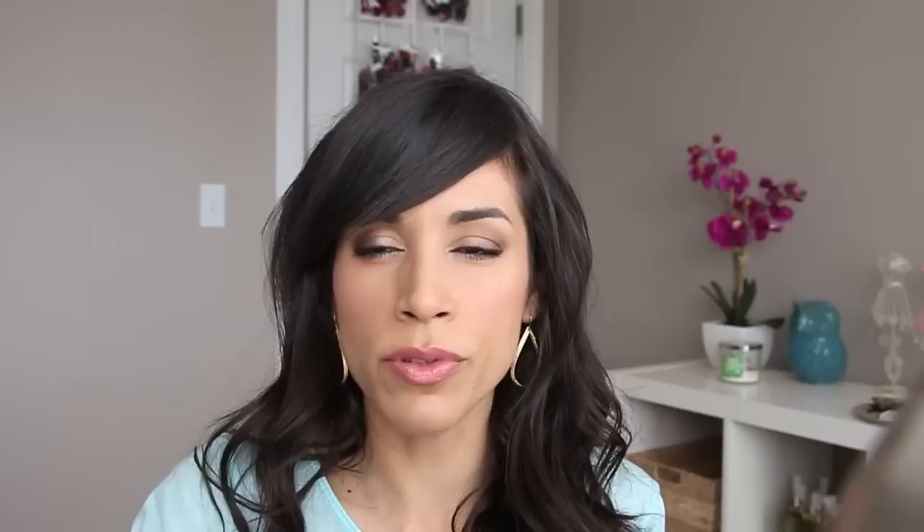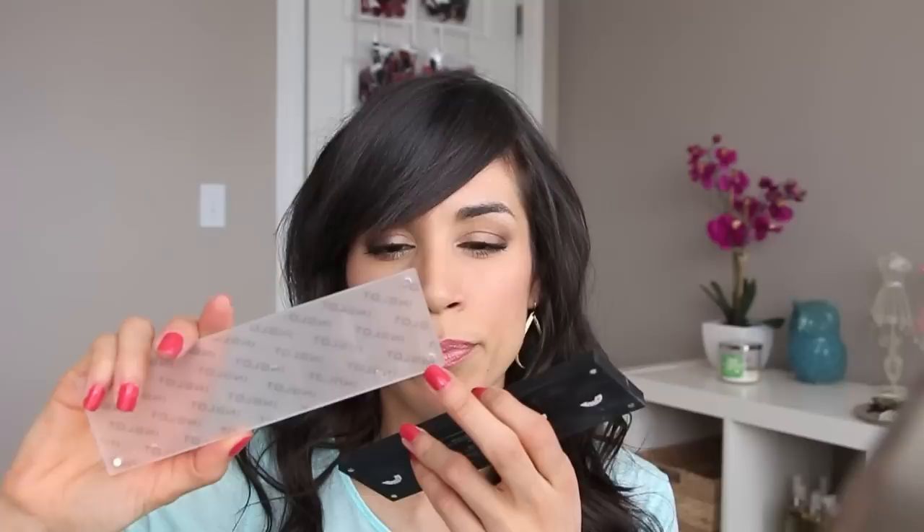I'm going to show you how to remove these. Some people have thought you can use the magnet at the end of the plate, but that's pretty difficult — I tried that and you can really nick the shadow. You have to be really careful with any method of removal. What I use is actually a fridge magnet — like a little measuring spoon magnet — and I just put it at the corner of the shadow and it comes right out. You can do this with any magnet you have at home, just be really careful.